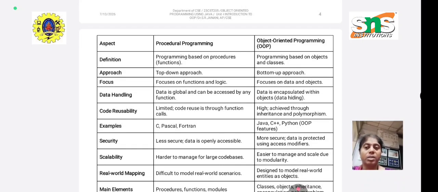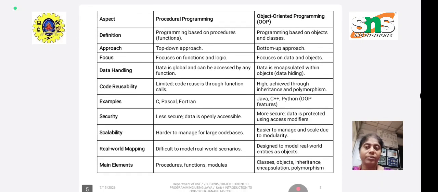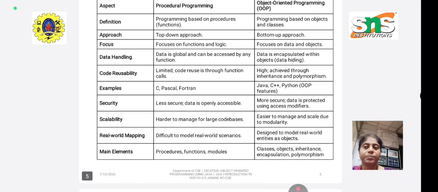Examples we already saw in the previous slide. And security: procedural programming is less secure, and object oriented is more secure. Scalability: it is harder to manage for large code in procedural, and for object oriented it is easier to manage and very scalable due to its modularity.